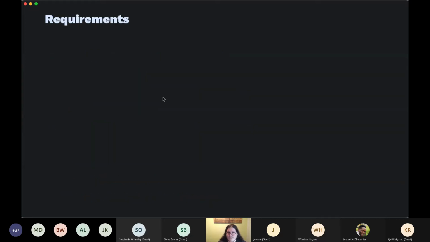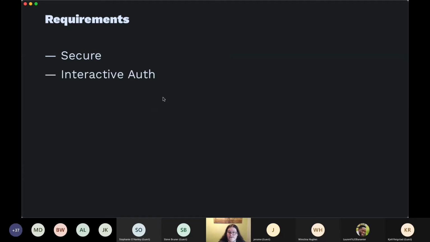So when we were thinking about designing a REST API authentication mechanism for WordPress core, we had a couple of requirements in mind. First, it had to be secure. This is obvious. We don't want to introduce something that would make everyone's WordPress sites insecure and would lead them to disable it.